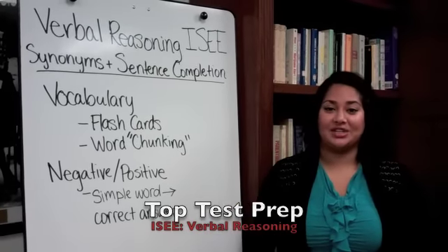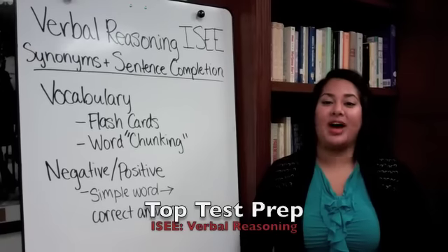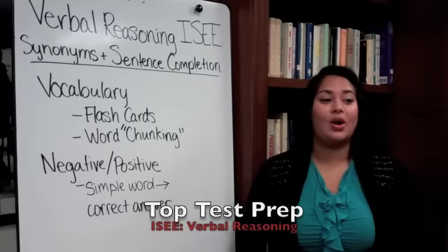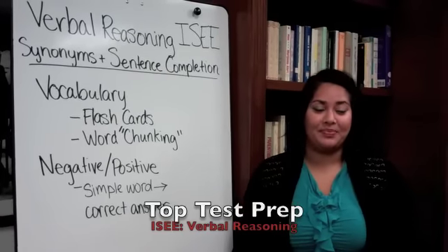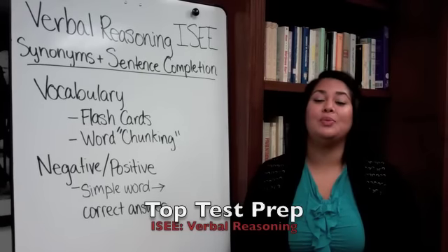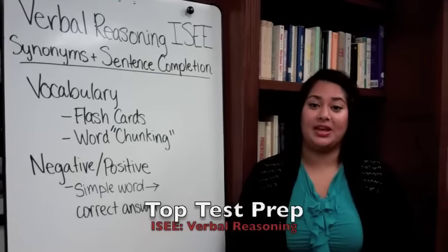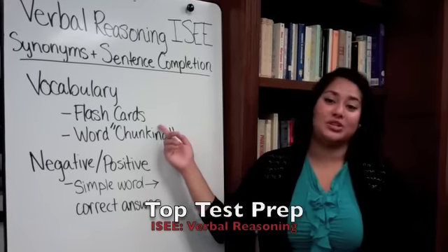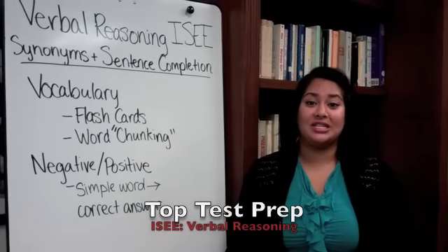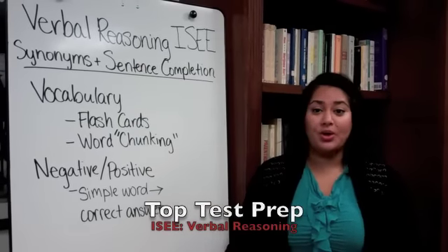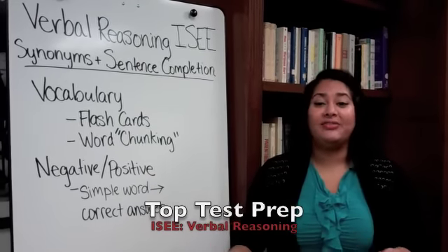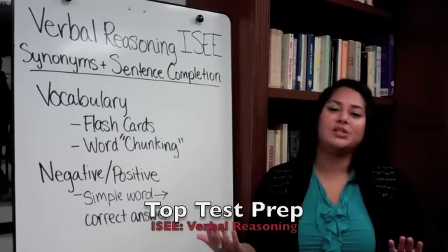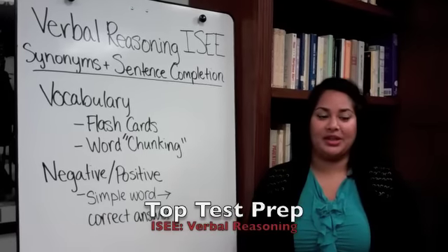In the synonyms section, your goal is to find the synonym for the word that the test gives you, or the word with a similar meaning. So the strategy here is to maximize your vocabulary, and there are a couple ways to do this. One is a very traditional method with flashcards. When you see a word you don't know, write it down on a note card and define it. Look it over every night, and eventually these words will embed themselves into your vocabulary.